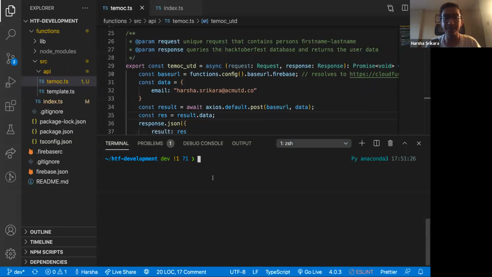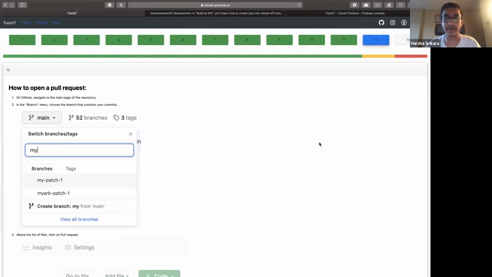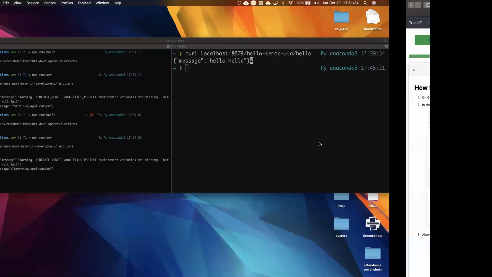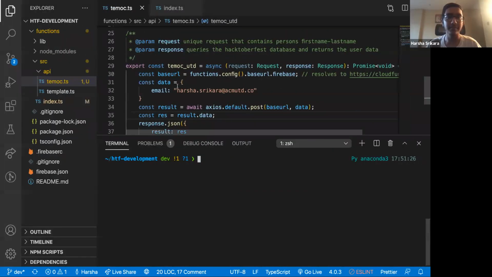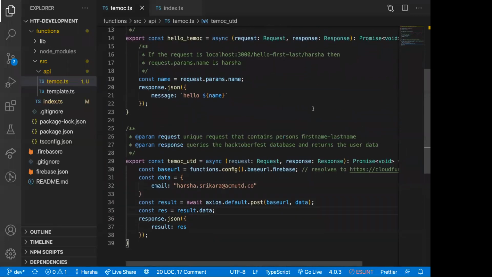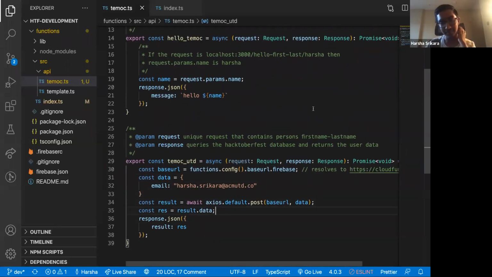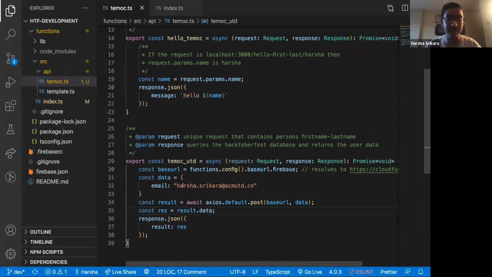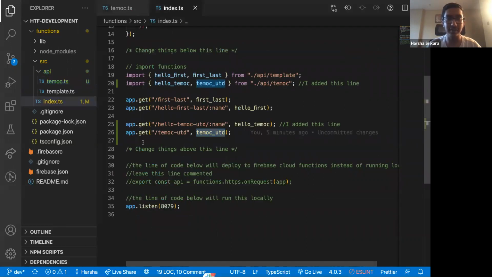Hello, Harsha. If you don't mind, can you show me your tmock.ts file real quick? Sure, yeah. Let's go. It works now. It says my name. It's perfect. Now I need to do what you did in slide 11 again? I just changed the email address to be mine. Yeah, follow through on track it. All it does is change the email address to be yours, change the name of the function to be yours, and then update the index.